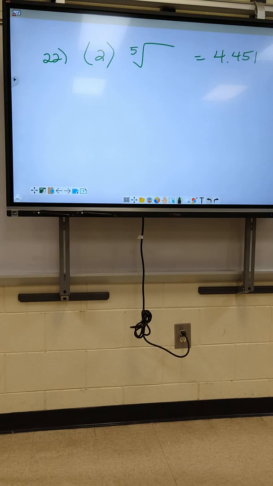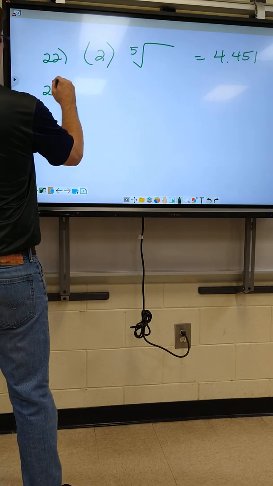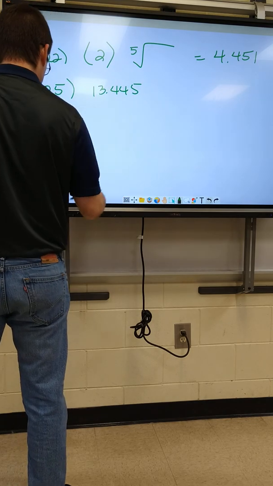We got 3, and we'll put it in parentheses, and then we got E. Crap, I messed up. Hang on, let me type it in. I think I did it wrong. Square root, and then I gotta type in my E to the 3rd. All right, what'd y'all get on 25? 13.445 is what I got. If you're having trouble with that, I'll come show you. I'm still stuck on 22. None of y'all already on 25. 25, I got 13.445.